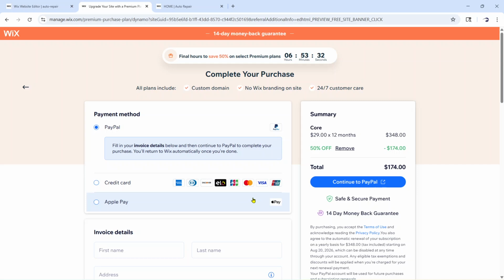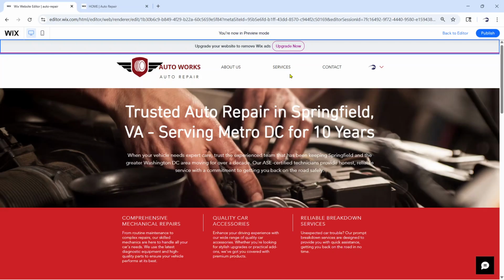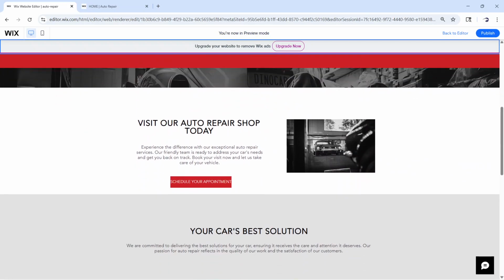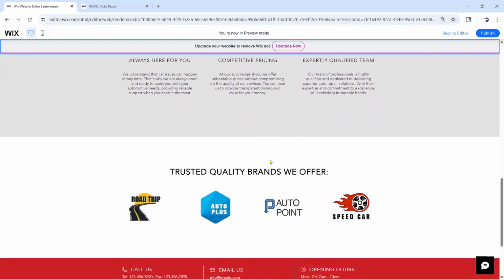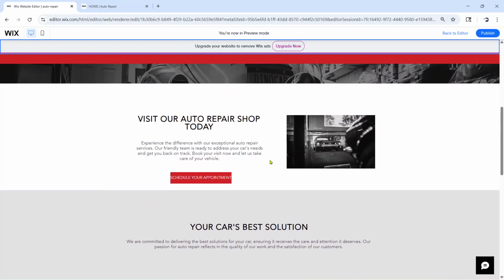I'm not going to go into it right now because I'm not going to be purchasing this. I don't need a domain for this. This is just to show you guys how to build it and get your own domain and pay for it and have it go live. Okay, so we'll go ahead and close this out since we're not going to continue with this purchase. But I hope you get the idea here that to build your website, it's very, very easy.